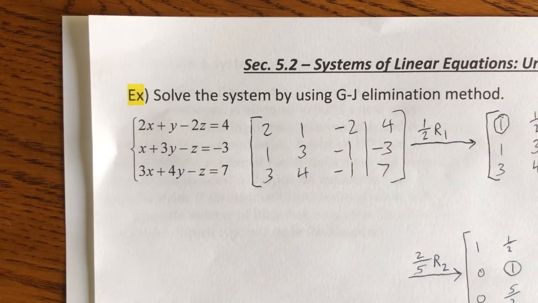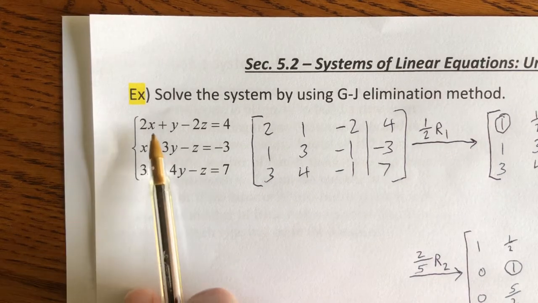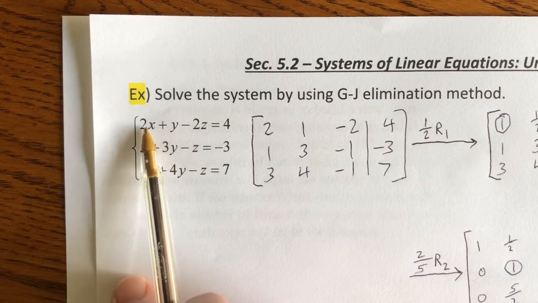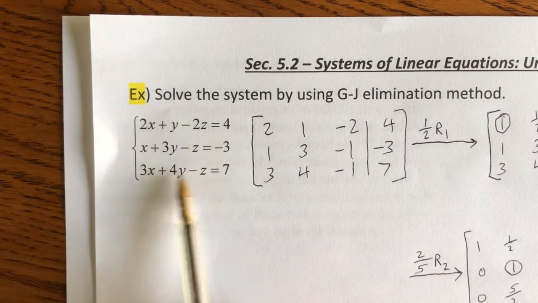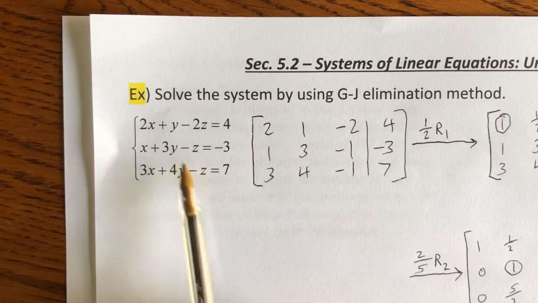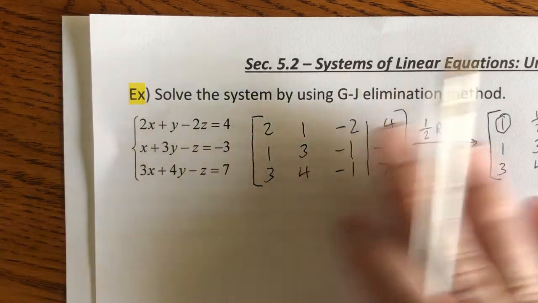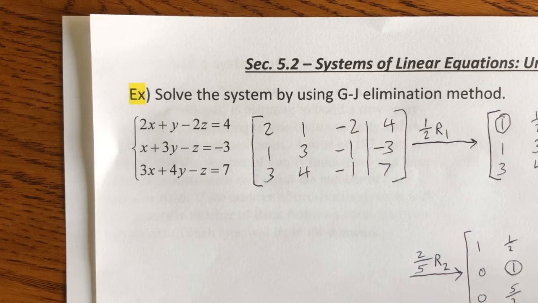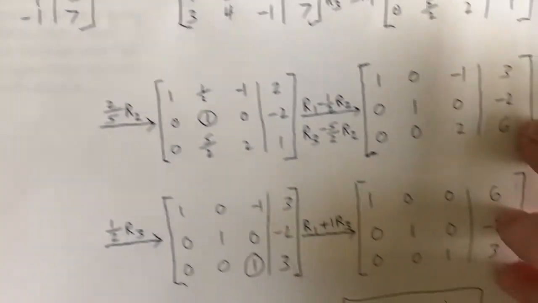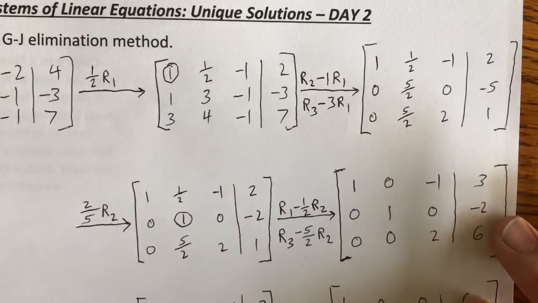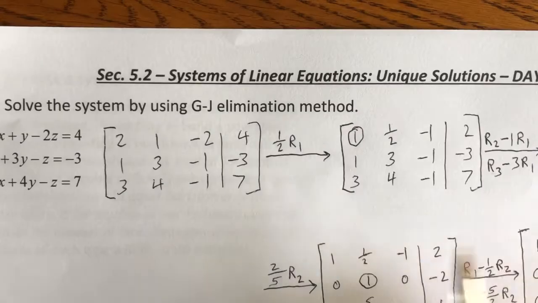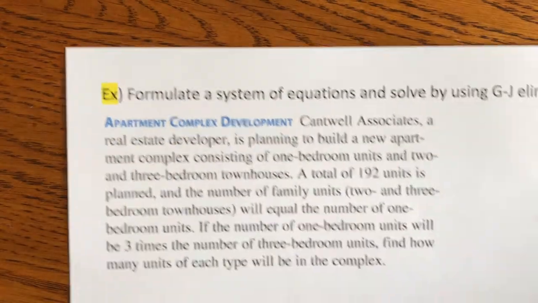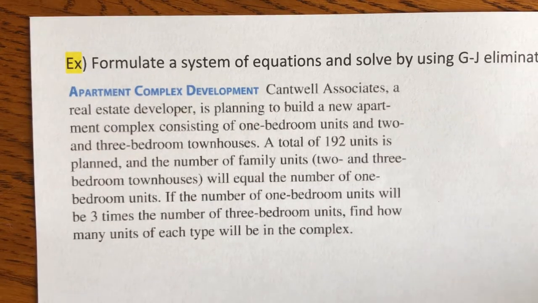Welcome back. All right, here's the deal. If you're given a system of three linear equations like this, already written out for you, you will have to perform what we just went through. You'll have to show me all the work that represents you understand Gauss-Jordan elimination. With that being said, if you're given an application problem, you're going to be allowed to handle it differently.